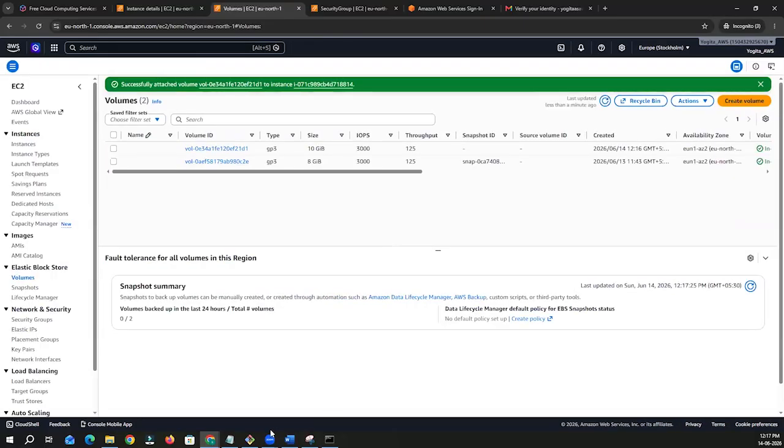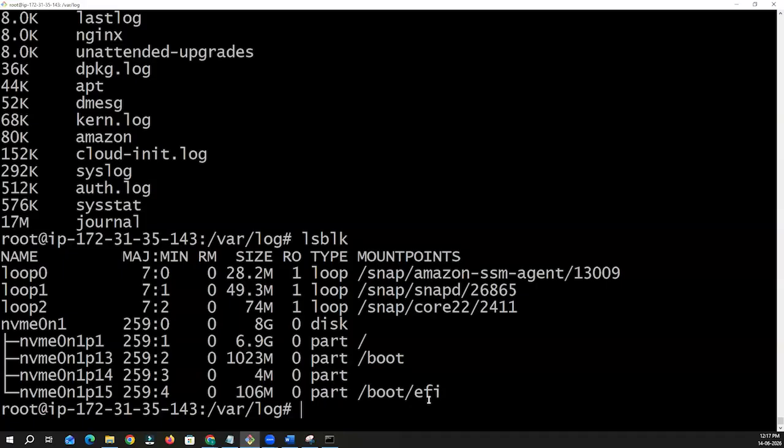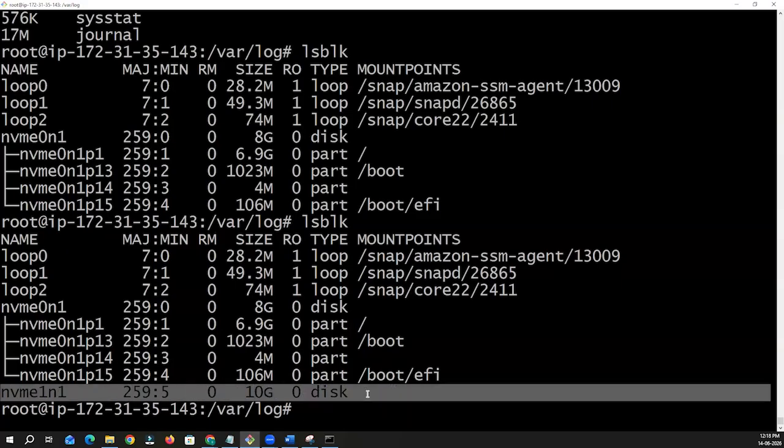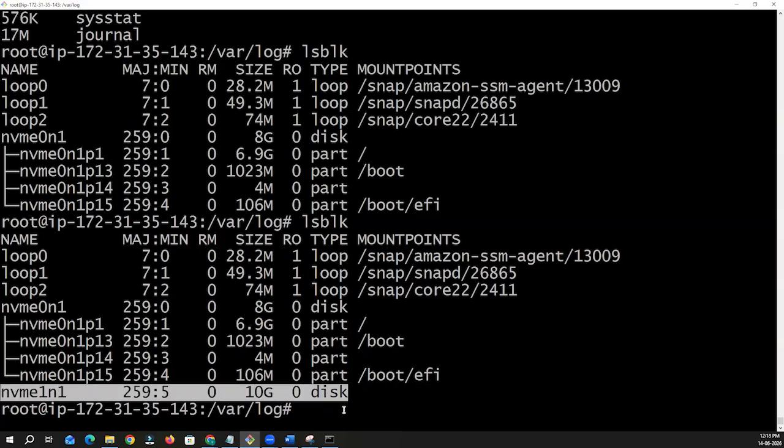Right. Now go to your server. Write lsblk. Can you see NVMe 1 and 1? There is a new 10 GB. Yeah, this one is newly created. So you could use lsblk to check which volumes are attached right now. Right.